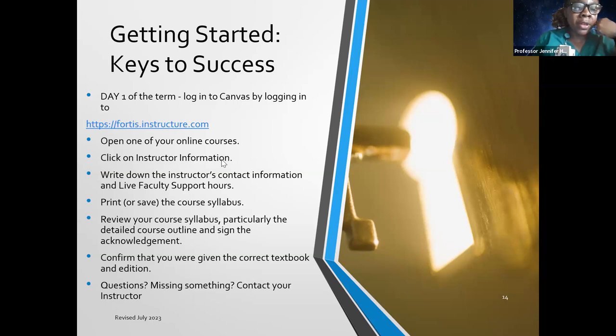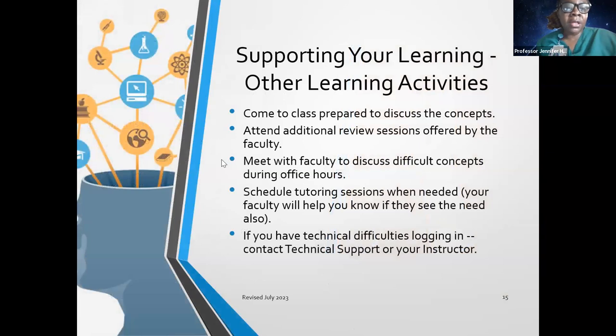Review your information, everything that I stated before. Make sure you have your correct text, your correct edition and all of that. If not, you need to let me know so I can let somebody know. And then you want to be prepared. Our time together goes by quickly because there's in-class stuff that we do. So if you have questions, maybe someone else has questions on a certain topic, bring that to class. Let's have lively discussions.